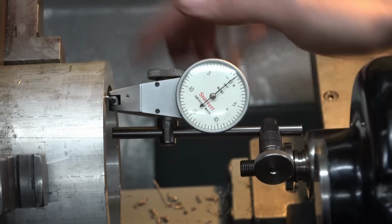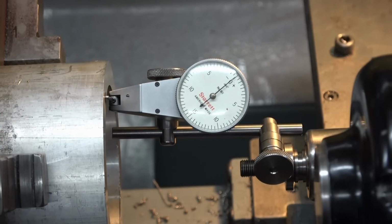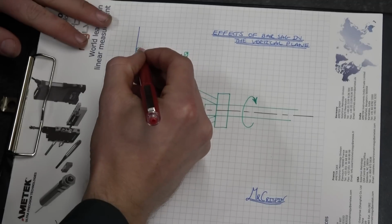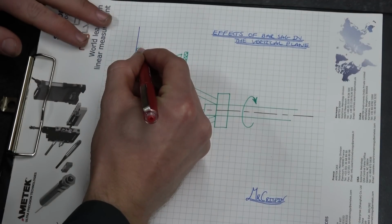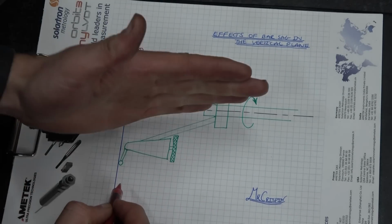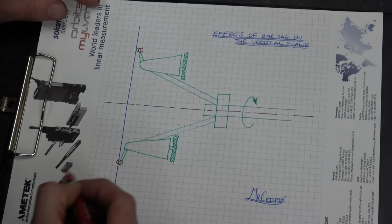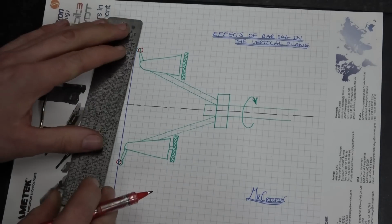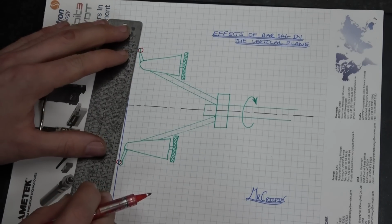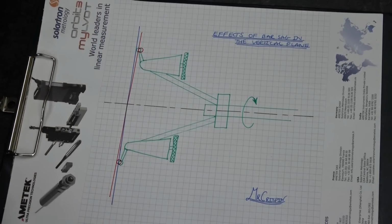To explain how the effects of gravity acting on the horizontal plane are affecting a measurement on the vertical plane, let's refer to the clipboard. Much as before, I'm going to pretend that the indicator should actually be here, because to get the 0 reading there it has sagged down, and again here it's sagging down, so the reading should actually be more like here. If I now draw that on, it's clear to see that there is actually a slight error in the angular measurement.